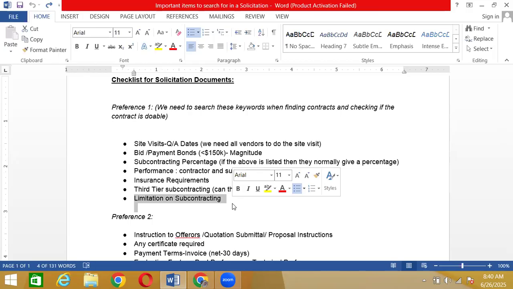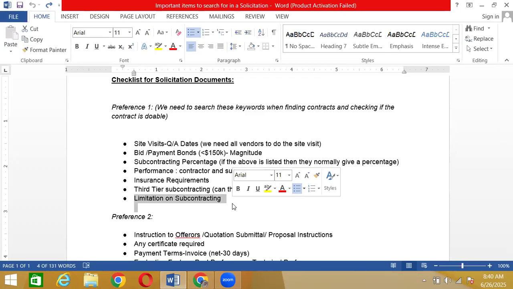Now I'll explain what is limitation on subcontracting. So basically, you can see from the name as well that it is applying a limitation on us. Okay. So what kind of limitation? I'll just state the clause to you, but I don't want you to get confused. I will tell you in the end what we are going to do about this clause. So about the clause first.